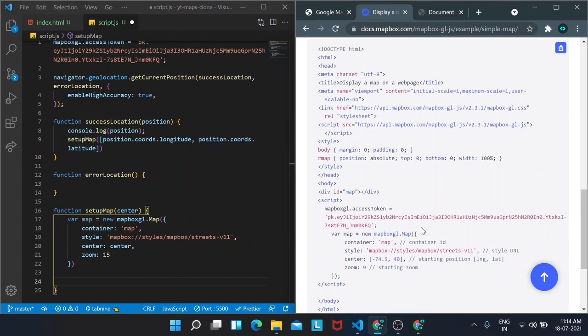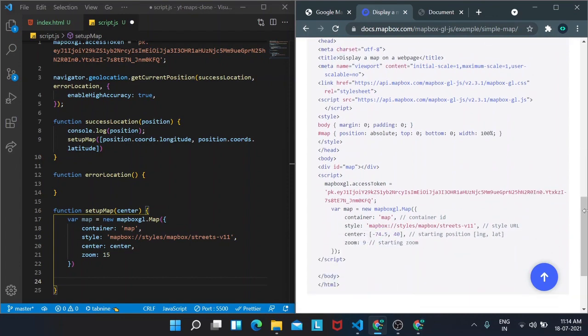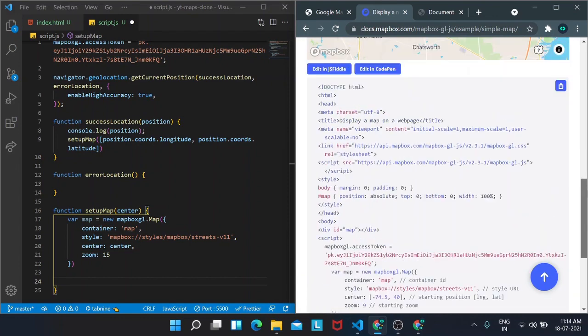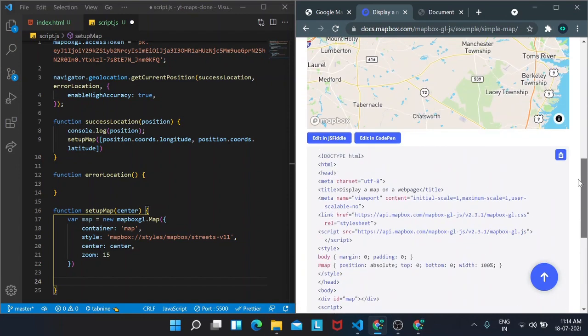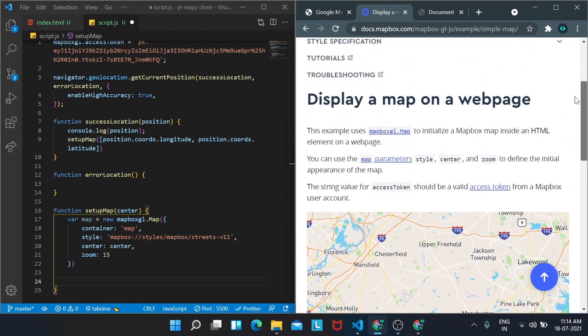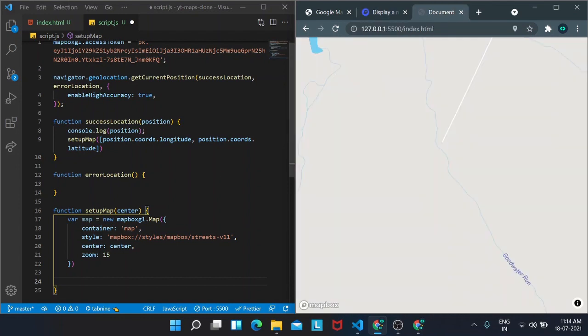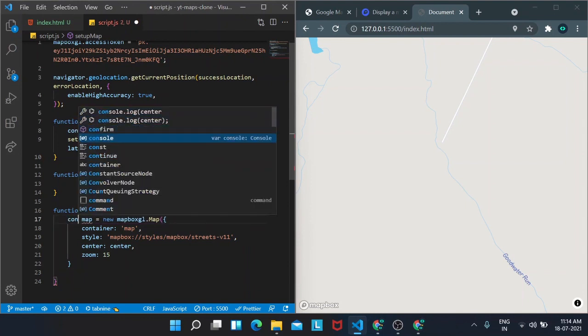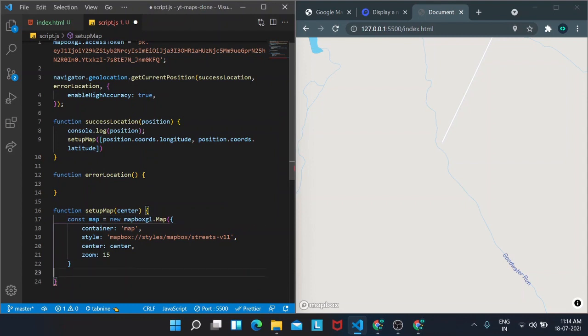This is all these things that we had over here. So we changed this one and this zoom, right? Now the next thing is, they're doing it on the same page and they're not changing any of those things, but we are changing. Then we're going to be creating this, and actually we'll change this variable to a const because who likes variables? I don't, so essentially I'm going to be changing that.